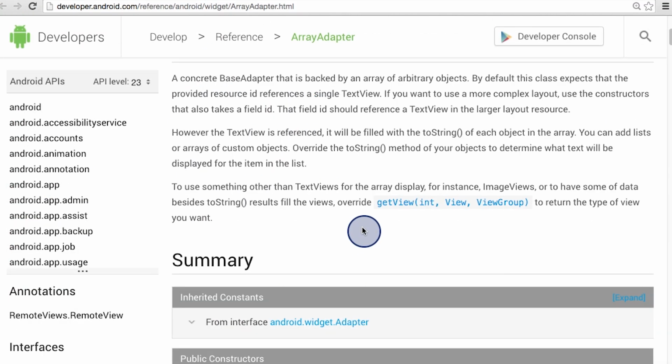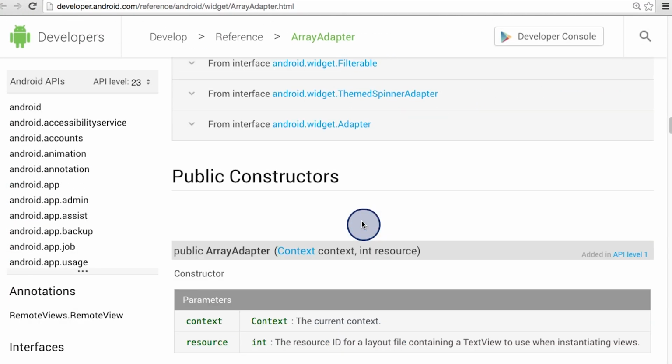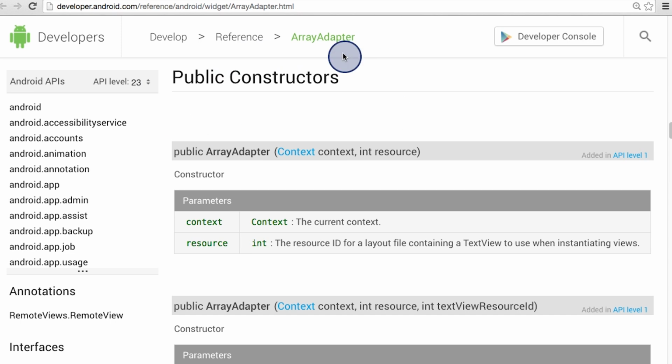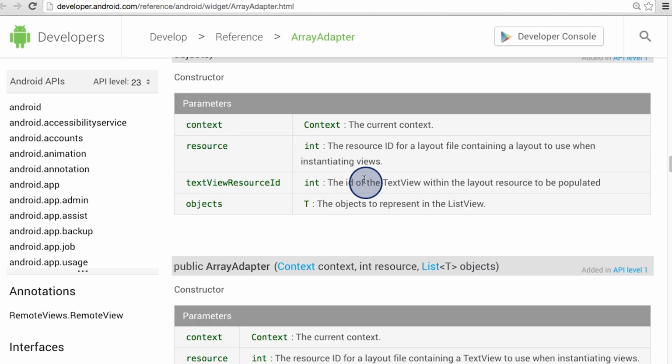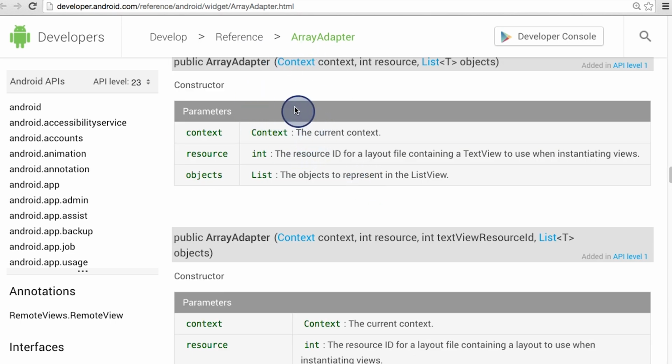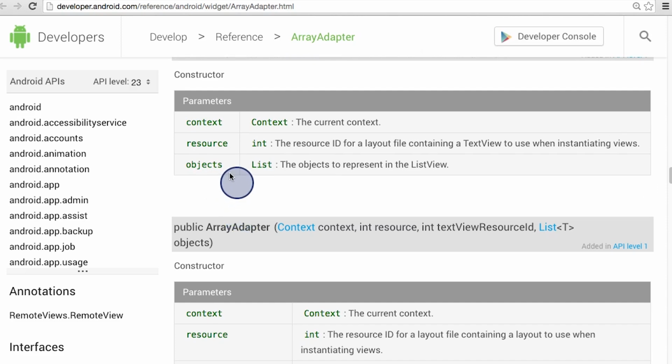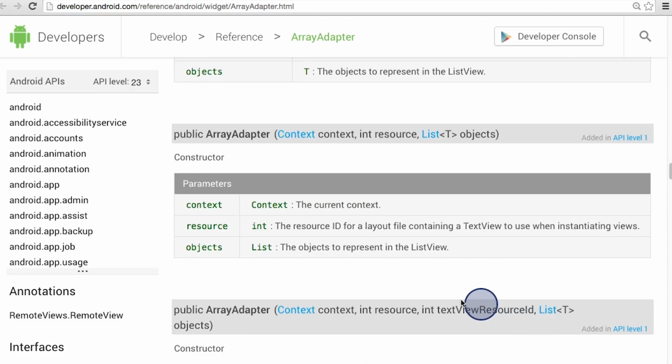So let's go back to the documentation for the array adapter and go down to the public constructor section. Again, we see that these are ways to create a new array adapter. We've been using the second to last constructor, where we pass in a context, which refers to the numbers activity, the layout file, and the list of objects. But it doesn't look like there's another constructor here that has two lists as the input. This one only takes in one list. And that's the same with this constructor as well. It only takes in one list as its last input.